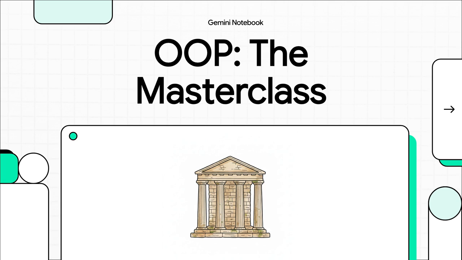That was your very first step into the world of abstract data types. You made a custom blueprint for data, which was awesome, but you still had to write standalone functions entirely outside of that structure just to actually do anything useful with it. Well, today we're graduating. We're moving from those basic abstract data types to object-oriented programming, which is, quite frankly, your ultimate passport to scalable tech architecture.